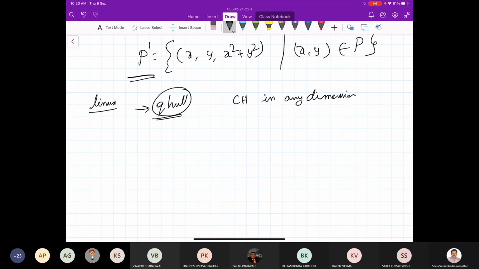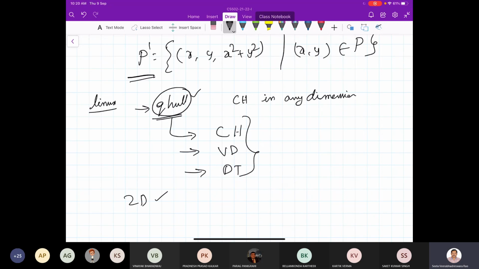Using this, if you specify different command options, you can get the convex hull, Voronoi diagram, or Delaunay triangulation. All three it can give by using this relation. So you have points in 2D, and if you want the convex hull, you construct the convex hull. If you want the Voronoi diagram, it projects the points onto the paraboloid, constructs the 3D convex hull or the intersection of hyperplanes in 3D, and projects back to give you a Voronoi diagram in 2D. So it's one algorithm, one code, which is used for all three of them.